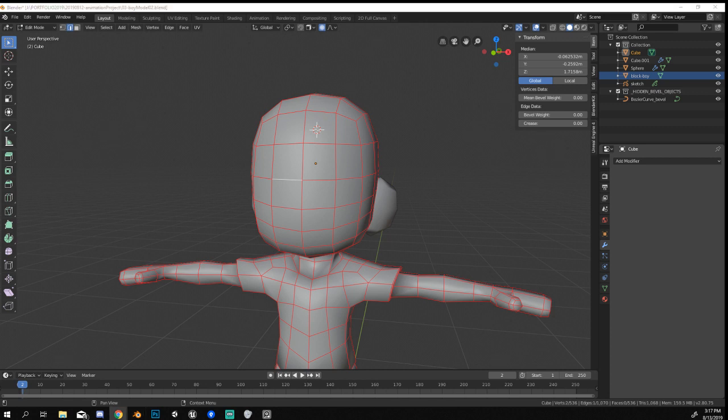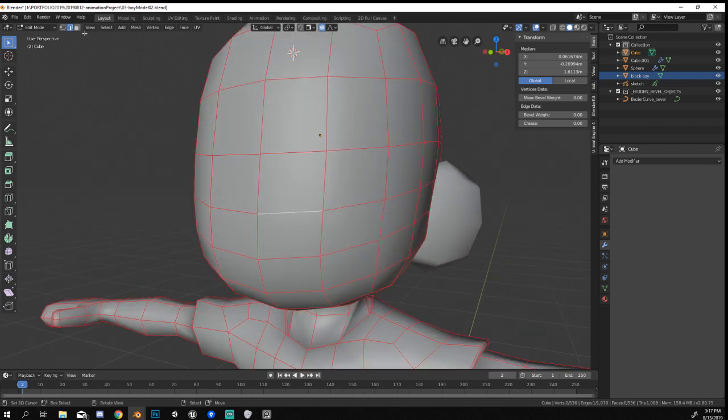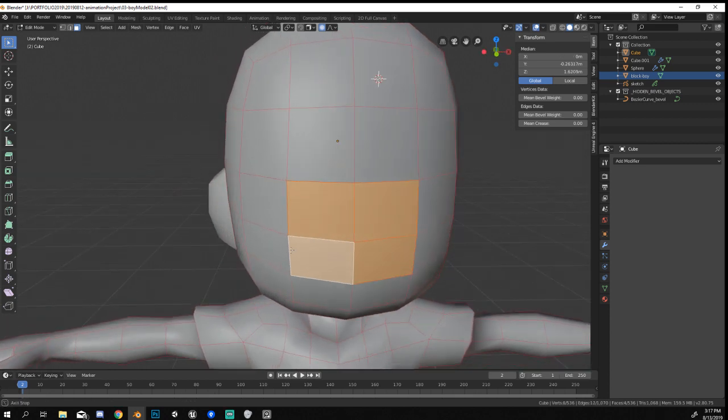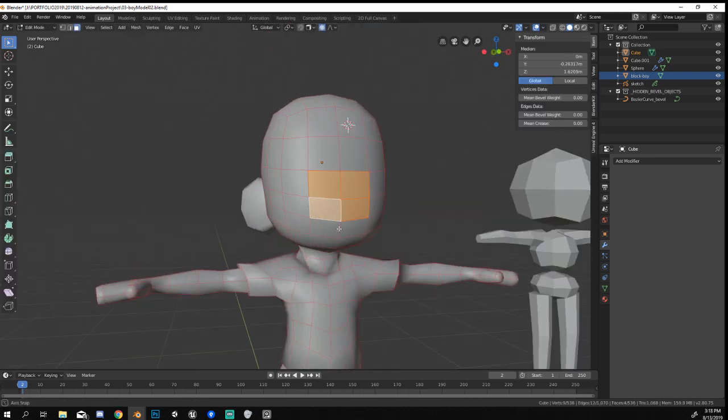So I'm gonna look up topology of the face, so face topology, although we already have a little bit of reference in our mood board here, and just define some loop cuts to help us define the face. There's a couple of ways of doing this actually. Yeah, I know I'm going back and forward, but that's the creative process for you.